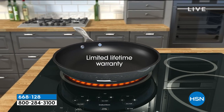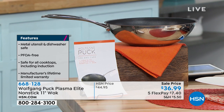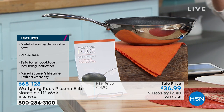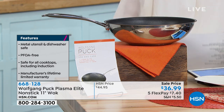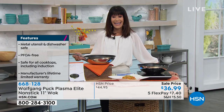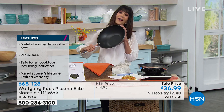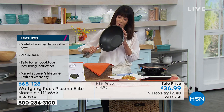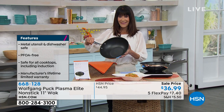It is also 50 times harder than most of your aluminum cookware. And even the handle — the handle is a cast stainless steel hollow handle. Today, from $44.95 — your price is $36.99 — and five FlexPay. Starting with your fabulous Chinois restaurant, I know how near and dear woks are to your heart, Chef. Absolutely — I cook a wok all the time.